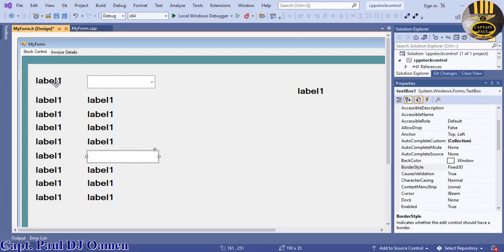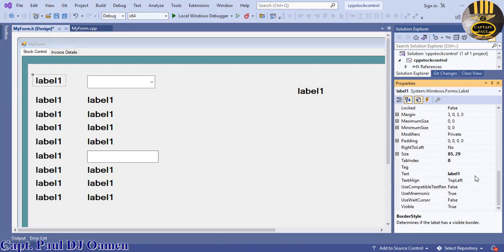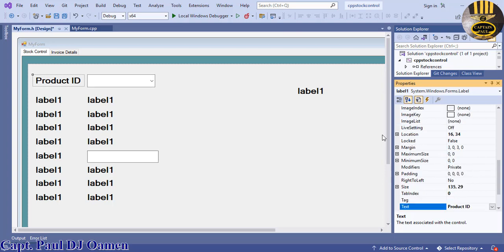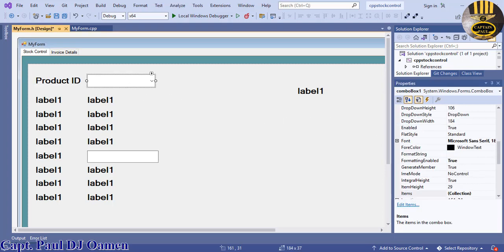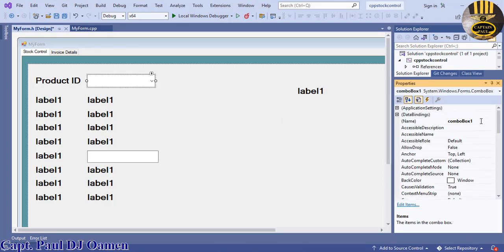There. Now let's change the data that we have on this label. So this one is going to be known as product ID. And the combo box right in front of it, I'm going to change the name of that to CMB product ID. There we go.